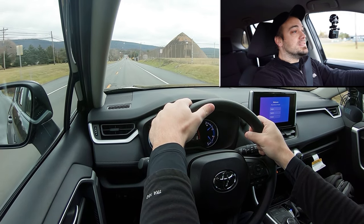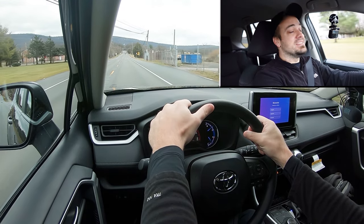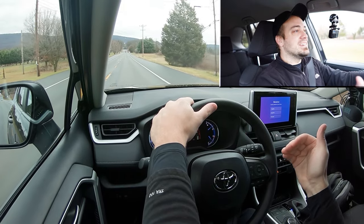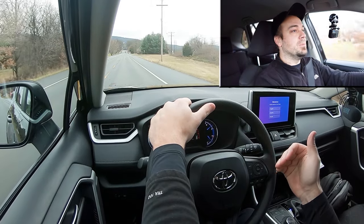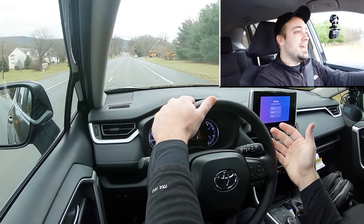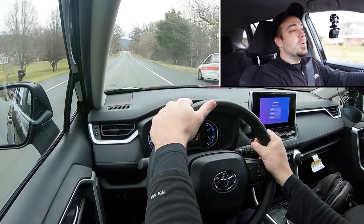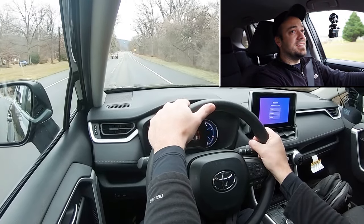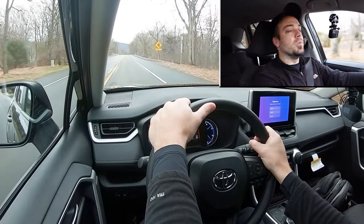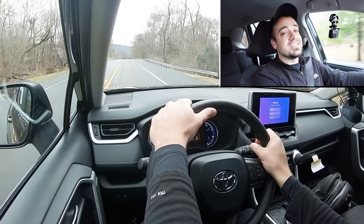Alright, we are in Sport driving mode — in three, two, one, go. Wow, that was quick! That was a very quick reaction — dang, there is nothing wrong with that. The thing I love about Toyota hybrids is it's just instant acceleration right when you hit the gas pedal because of those two electric motors. There's no delay like you get with a naturally aspirated engine or a turbocharged engine. You almost get that electric car feeling. You are 100% not going to have any issues merging onto the highway.